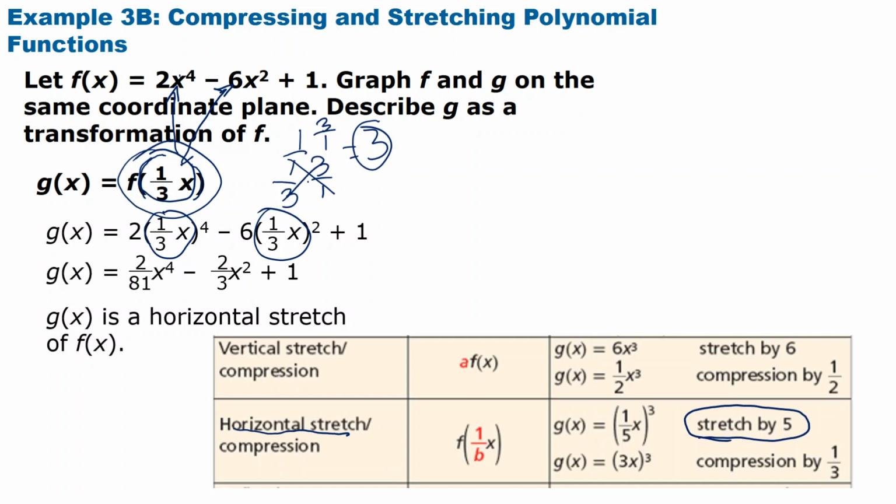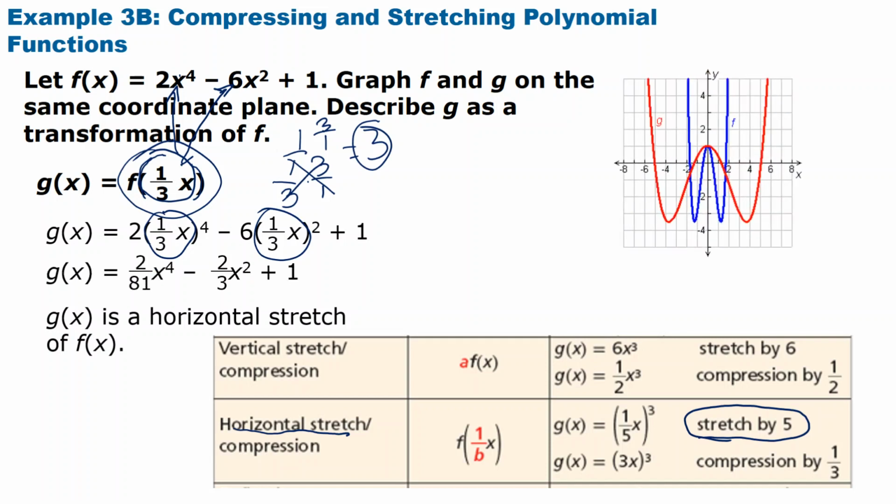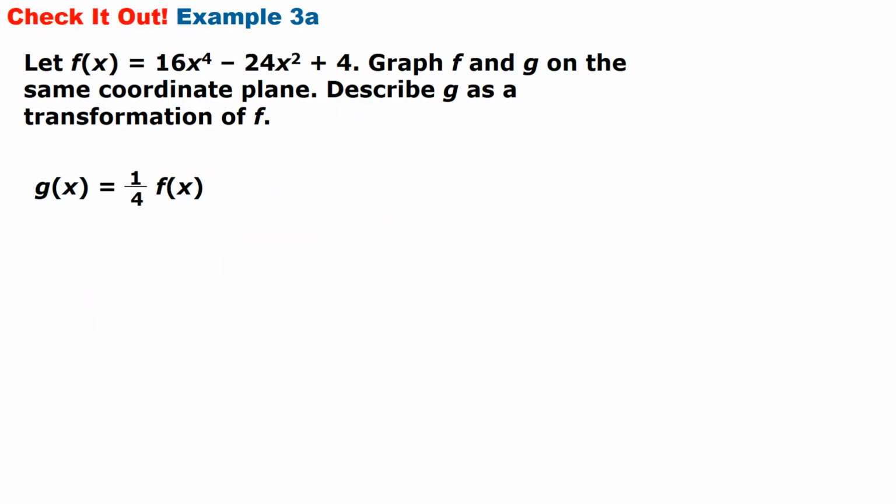Once you work it all out, it's kind of long, but when you put it in your calculator, you can see what's happened. F was kind of skinny, and then it stretched out a little bit to be G. All right, you ready to try one on your own? Turn your video off and give it a try.